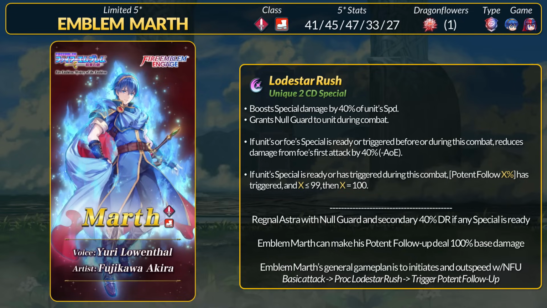Last up, Emblem Marth's big Engage attack, Lodestar Rush, is represented as a unique 2 cooldown special. It deals 40% of Marth's speed as damage and grants No Guard passively. If the foe has a special ready or it has triggered in this combat, then Marth reduces the next hit taken by unpierceable 40% damage reduction. So far, this is Ready No Astra, No Guard, and the secondary DR effect from the armored specials. All good stuff, no Shining Emblem buffing going on.